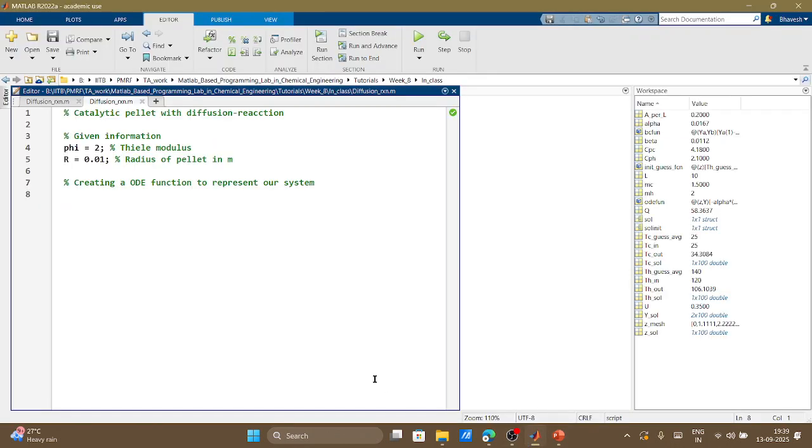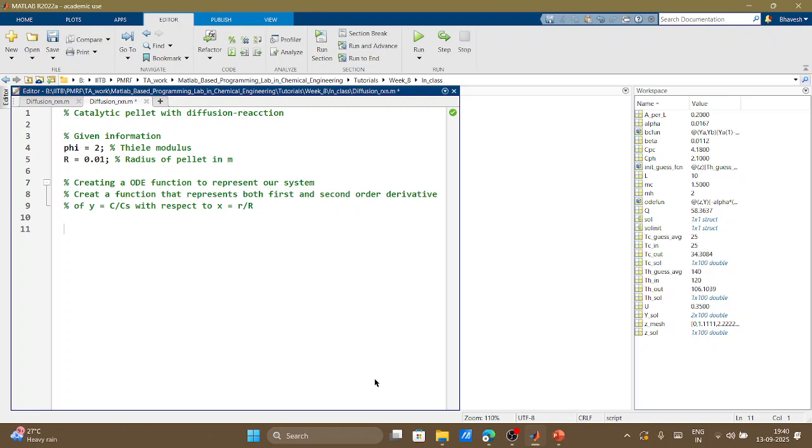So what we will do, we will create a function that represents both first and second order derivative of y, which is your c by cs, with respect to x, which is your r by capital R, right?